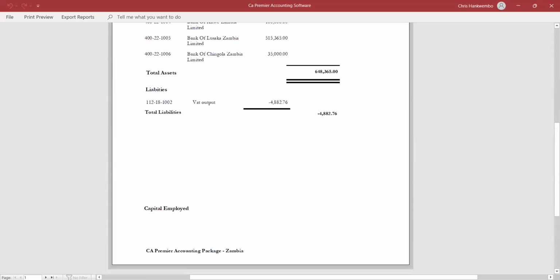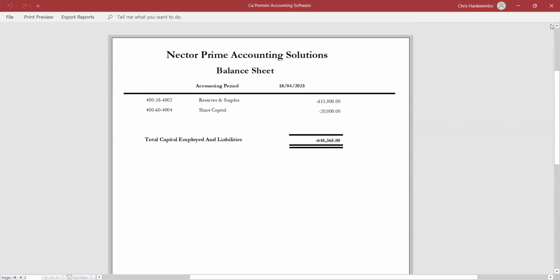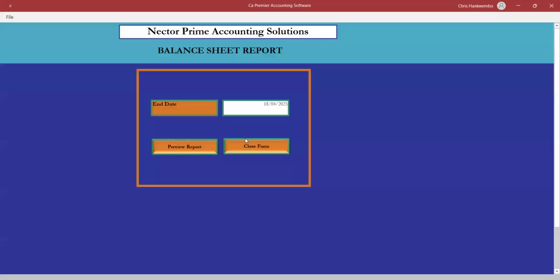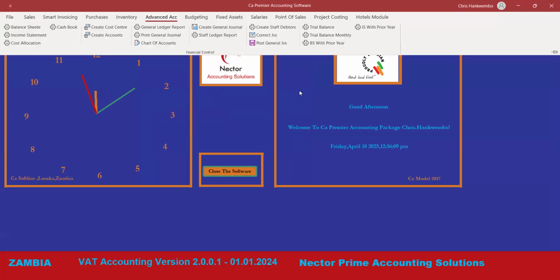You can check it here. You can see it's also balancing here. The top part and the bottom part are also balancing automatically. You didn't do anything; it comes automatically. But if you don't want to use what is there, it's okay. You can do your own using the trial balance which is there.